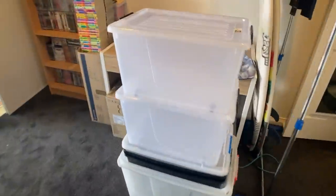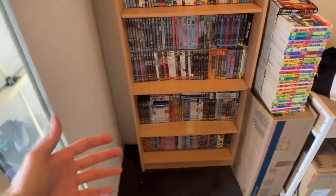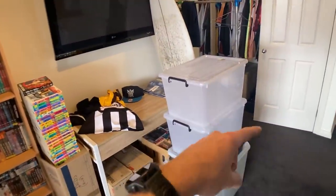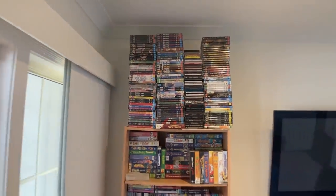The first task is to use these spare tubs I've accumulated and start dismantling this entire bookshelf of DVDs. They're all going to go across — they're going to stay in this bookshelf but I'm going to have to remove it, put it in the car, and then set it back up again over there. So I'm going to get into that now.